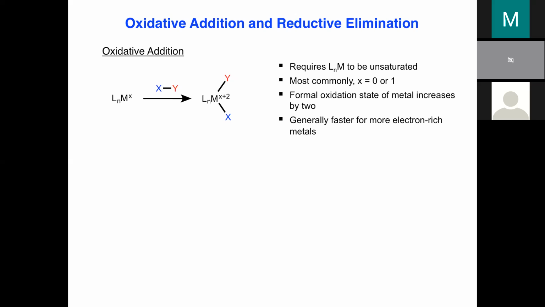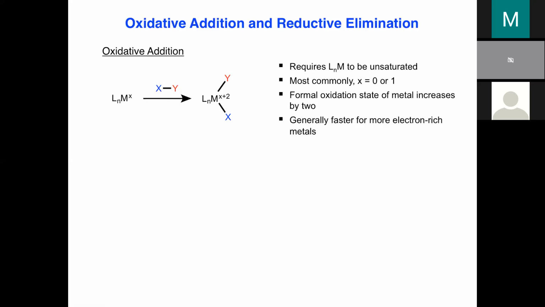So a few features are important for oxidative addition to occur. We're going to need the metal site that's going to undergo oxidative addition to be coordinatively unsaturated, because we're going to form two new bonds in this case. And so an octahedral complex, say, is likely not going to be able to undergo oxidative addition unless it first undergoes some ligand dissociation processes to get it down to a lower coordination number. Unlike the insertion processes that we looked at, this is a process where there's formal redox activity at the metal center, and that's where the oxidative, in the name oxidative addition, comes from. And so this is going to necessitate an increase of two oxidation state units of the metal center. And so you can figure out from that formalism that we're counting both the X and the Y ligands as anionic ligands.